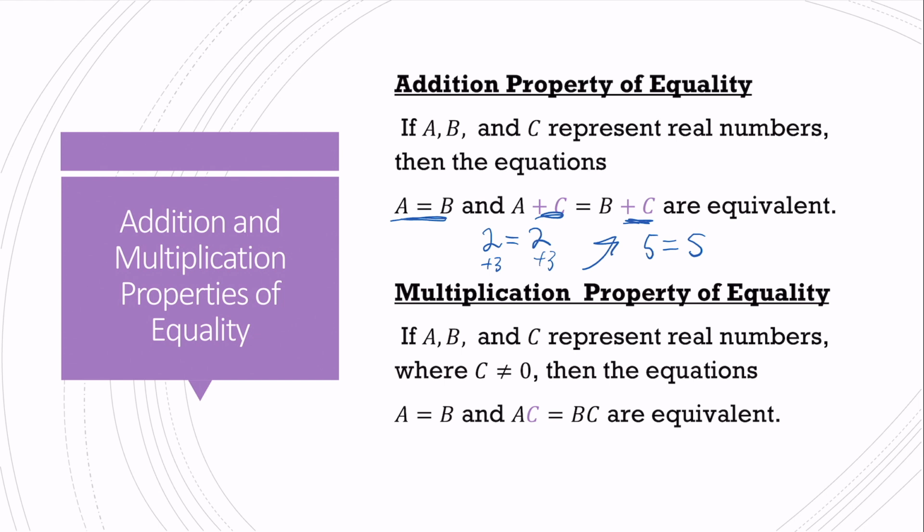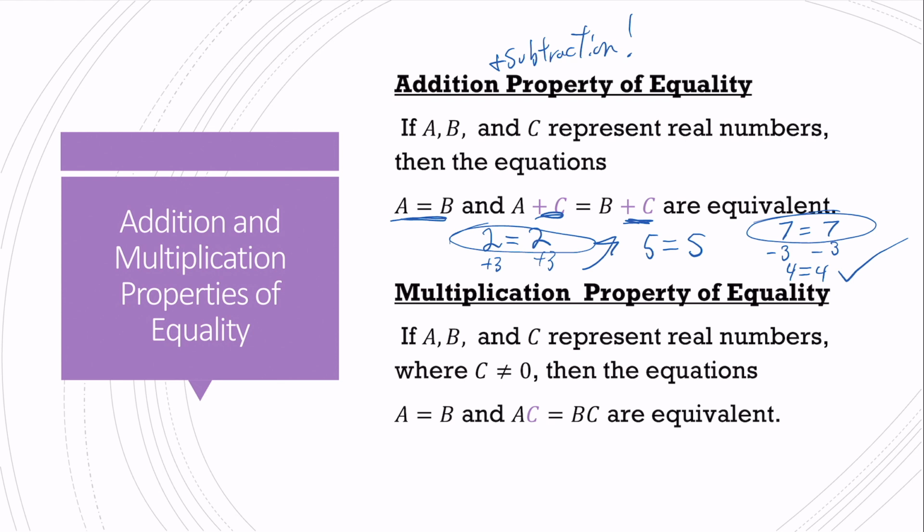This also works for subtraction, so we could think of it as the addition and subtraction property of equality. So if I had 7 is 7 and I subtracted 3 from both sides, I'd get 4 equals 4. That tracks, right? And I know it looks kind of silly to write two numbers equal to each other, but I just want us to see where these properties come from.